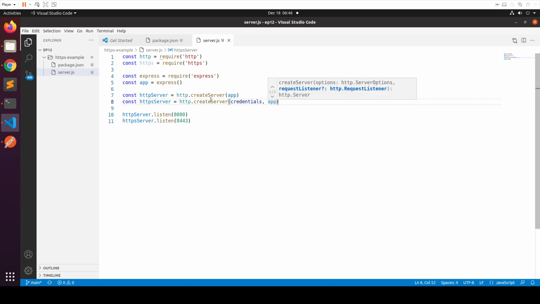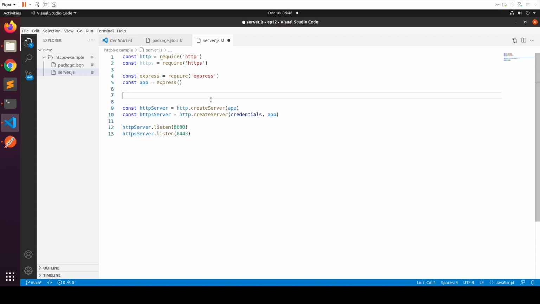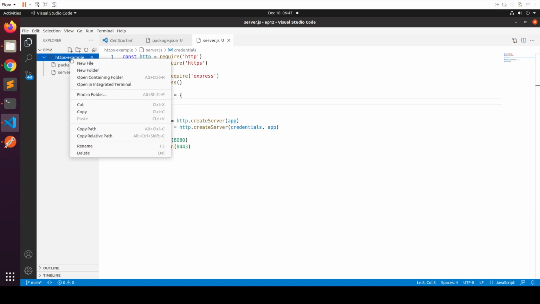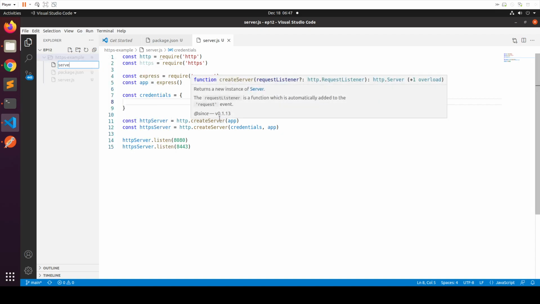So what I'm going to need is some credentials and the app. Now, the credentials are going to be an object, and they have to have a couple of things. So they have to have a key, my private key. They have to have a certificate, which certifies my identity. And optionally, they might have additional information. So let's handle that. Well, my certificate, self-signed though it may be, actually has an SSL passphrase, right? So it has an additional layer of security. And let's say we hold this in a .env file.